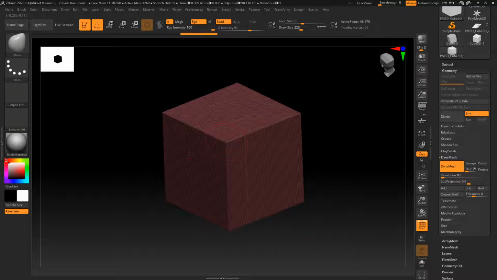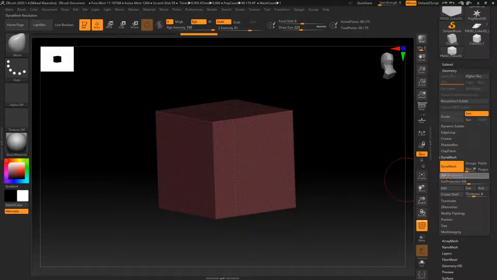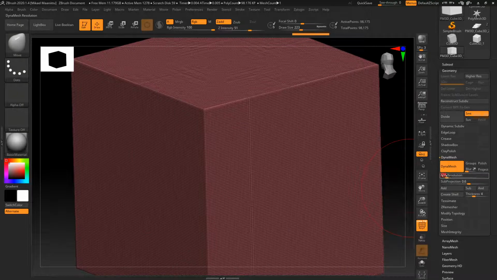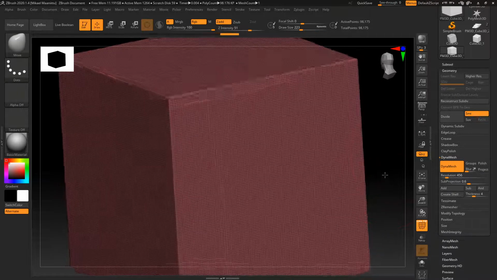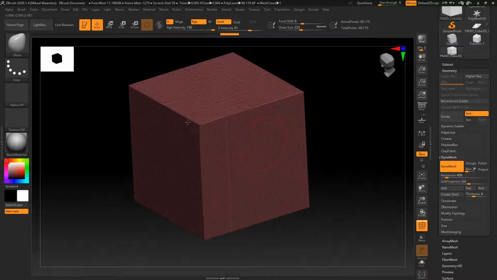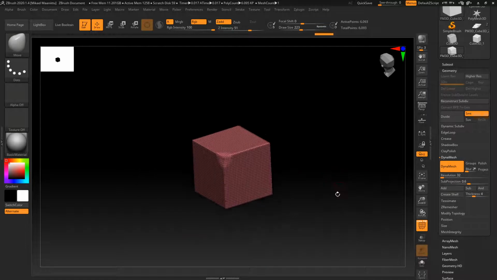This happens sometimes with Dynamesh, that you're trying to change the resolution, but nothing's happening, it's staying the same. What you have to do is just do a little something to the mesh, even just smooth it a bit or something, and then try again, and voila, it worked.